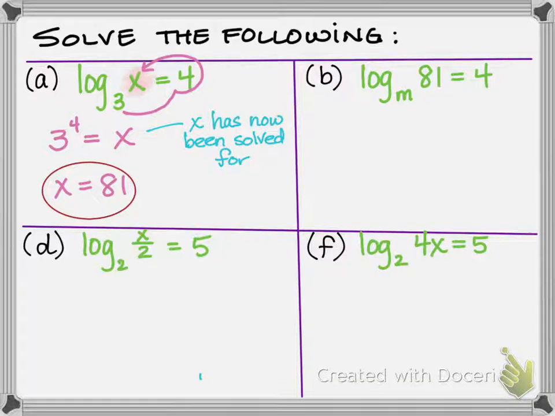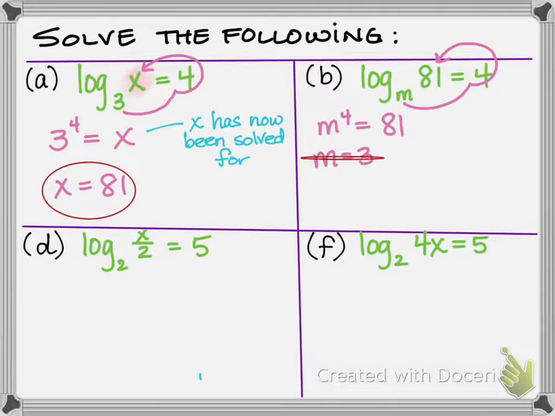Okay, so let us work these problems out. For part B, we're solving for m. Let's rewrite this. Remember, we're going from the base to the exponent equals the power. So we got m to the 4th equals 81. And so you do the math. What to the 4th power will give me 81? Well, you can start with 2. 2 times 2 is 4. 4 times 2 is 8. 8 times 2 is 16. Doesn't work. Let's do 3. 3 times 3 is 9. 9 times 3 is 27. 27 times 3 is 81. So m equals 3. Okay? Now here's the thing though.